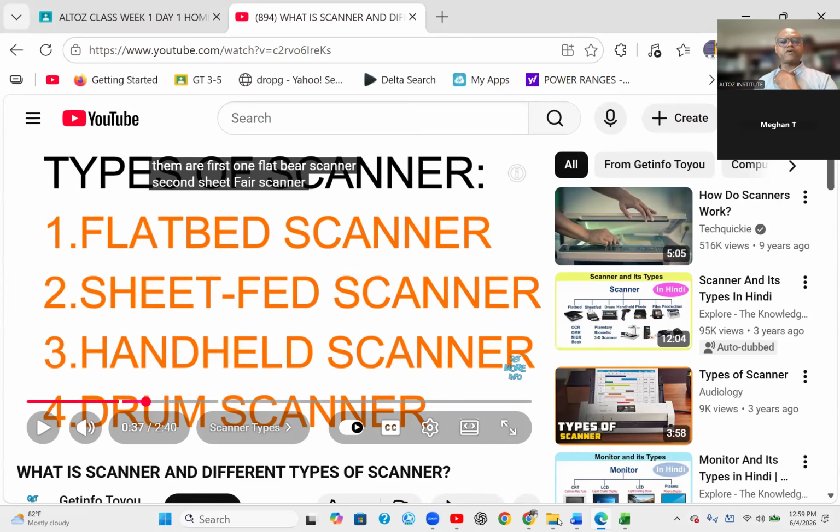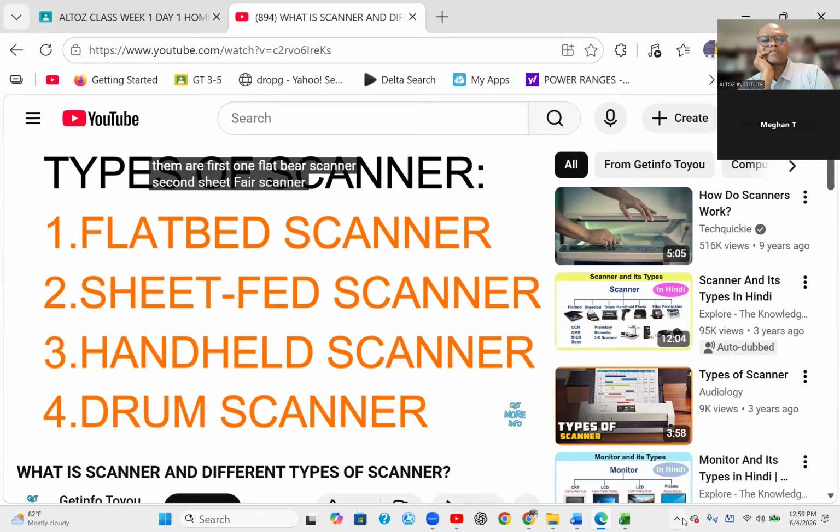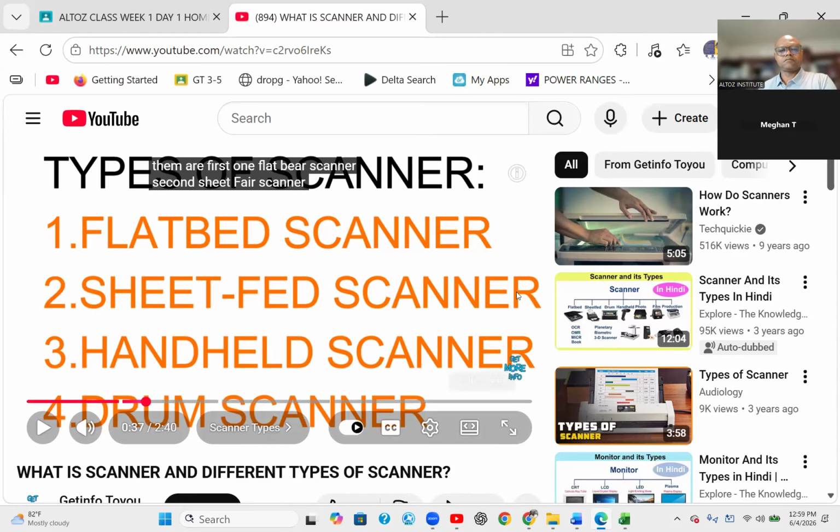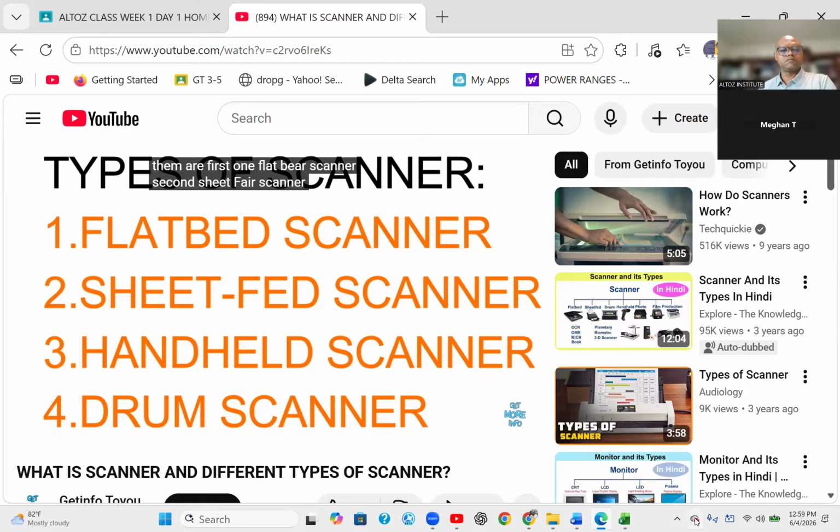Megan, you finished writing the four types of scanner down? No, I have 2 more. Go ahead. Is Daniel leaving early? Yeah, he's going to football practice too. But we are almost done because normally we have to close by 1 o'clock. We need about 10 minutes to finish the last video on modem and router. So he will watch it at home when I post it. Okay. I have 1 more. Take your time.